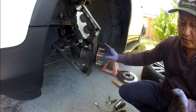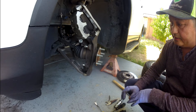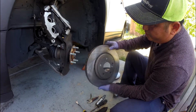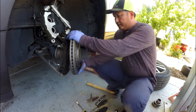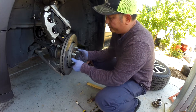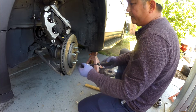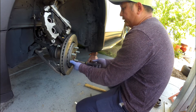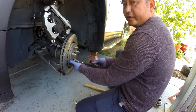If you live on the northern side where there's snow, make sure you sand it real good and put the new ones in. The new rotor is clean already, but make sure you clean it with brake cleaner. If you don't clean it, it's okay — it won't hurt. When you use it, it will clean by itself. But it's preferred to use brake cleaner to clean all the grease and oil off the rotor, and that will give you a better grip right away.